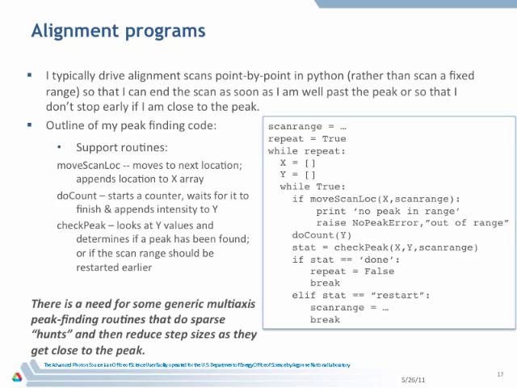And this will return true if I'm out of range. Okay, if I've gone too far and I haven't found my peak, it's going to trigger an error right here. But otherwise, if this returns false, then everything is fine. That's my convention, not necessarily yours. And it's going to go do some measurement. So it does a measurement, it comes back, and it sticks my current measurement value into my Y list by appending it. Then I look to see, have I got my peak?